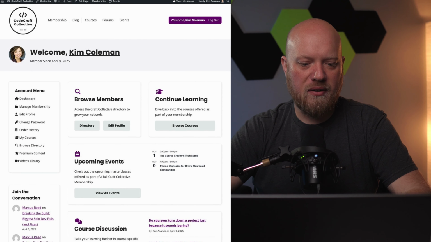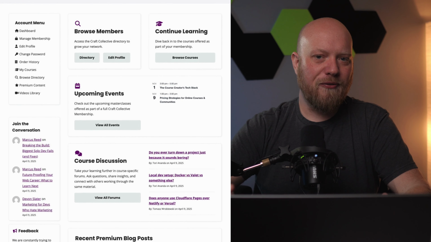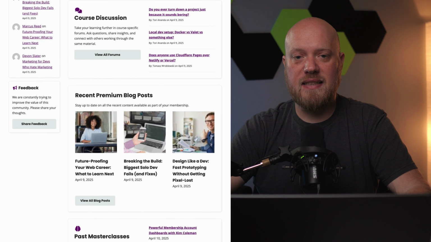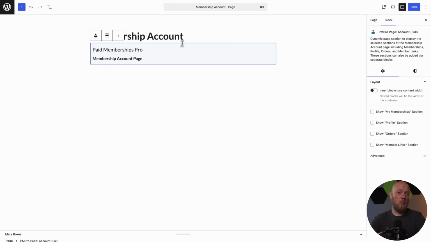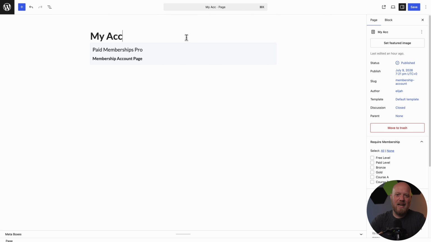You can build around the PMPro blocks or shortcodes to create, for example, a full account dashboard with other content like community discussions, events, and more. Essentially, any customization you can make with the block editor or your page builder of choice is fair game, as long as you ensure the proper PMPro block or shortcode is included on the page. And since they're normal WordPress pages, you can rename any of the PMPro pages as needed to fit your site.